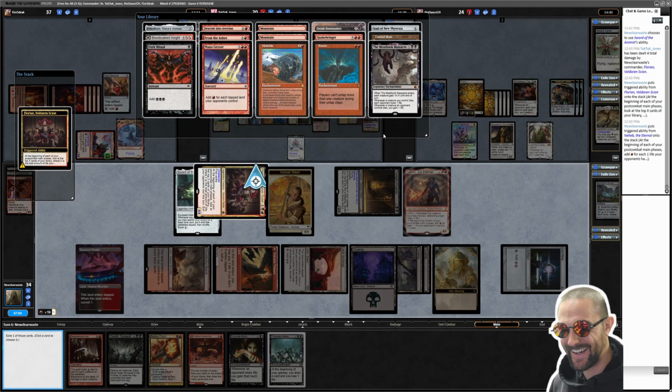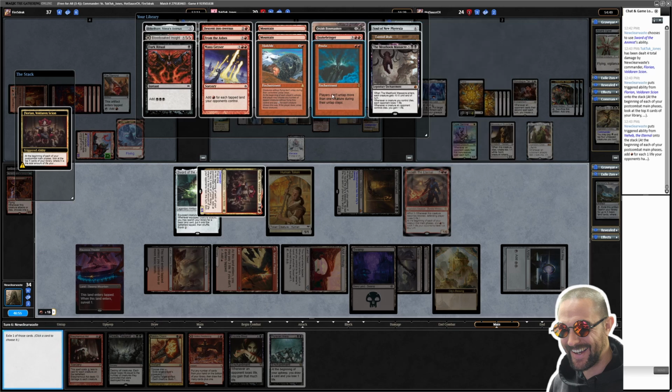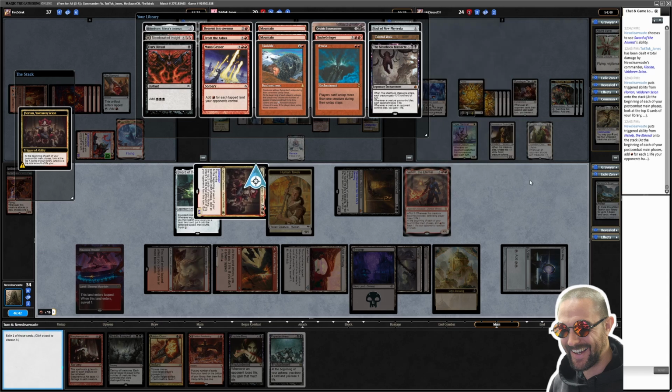Basically any red spell we pick will be free. We can also play Soul of New Phyrexia, which is really good as well. We can play Smoke. We can play Mana Geyser. That's kind of redundant. Meathook Massacre might be really good, right? Is there anything that would be really good with Exquisite Blood? Descent into Avernus would be insane. Okay, yeah.